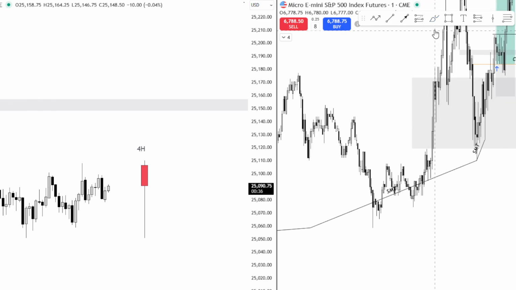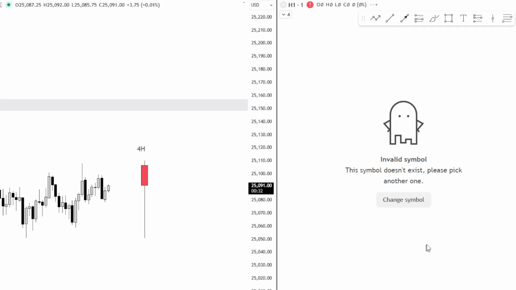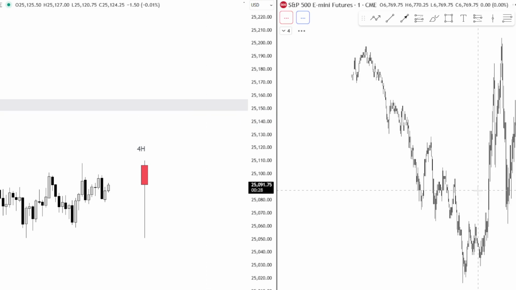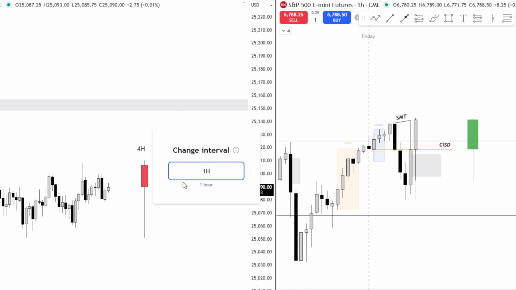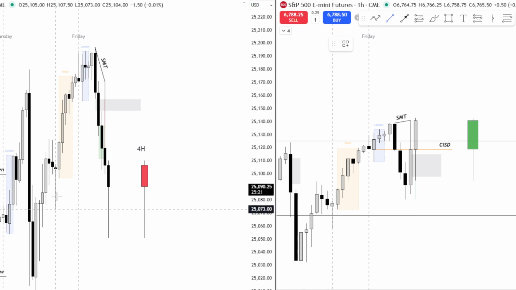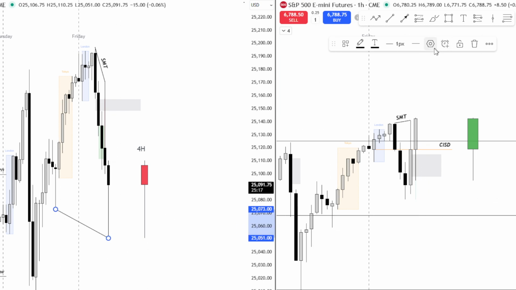And so once I saw this SMT be put in, right, so we have internal SMT, we have external SMT with this hourly swing point, and then we have more SMT here. I can show you guys. And we have more SMT here as well. So we have SMT here, right? Clearly see Nasdaq takes that out while ES doesn't.